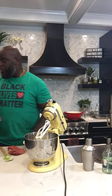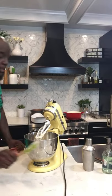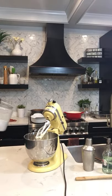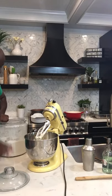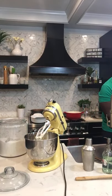Right, and then we're gonna take this other one. I don't need this other one actually. This one, all I need is just this here. See, okay, and then we're gonna put some sugar in here. Now, I don't even see my cup measure, but I see it right here.